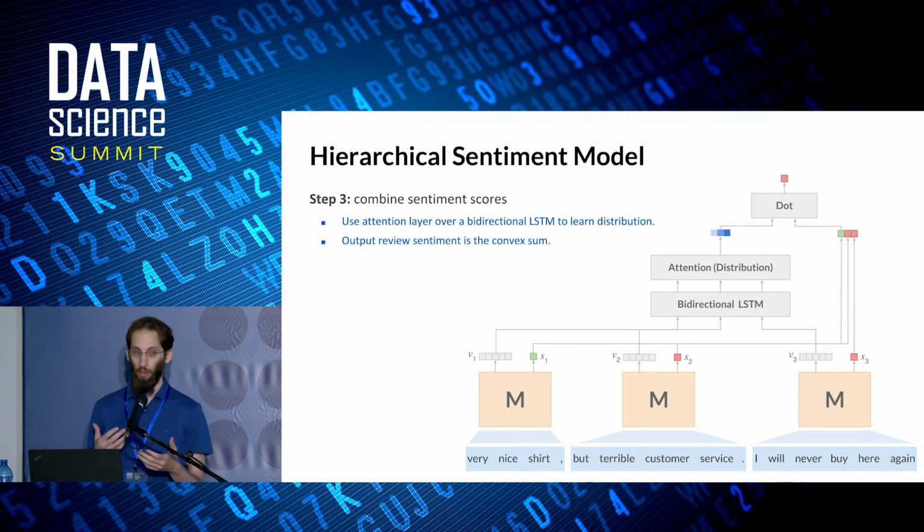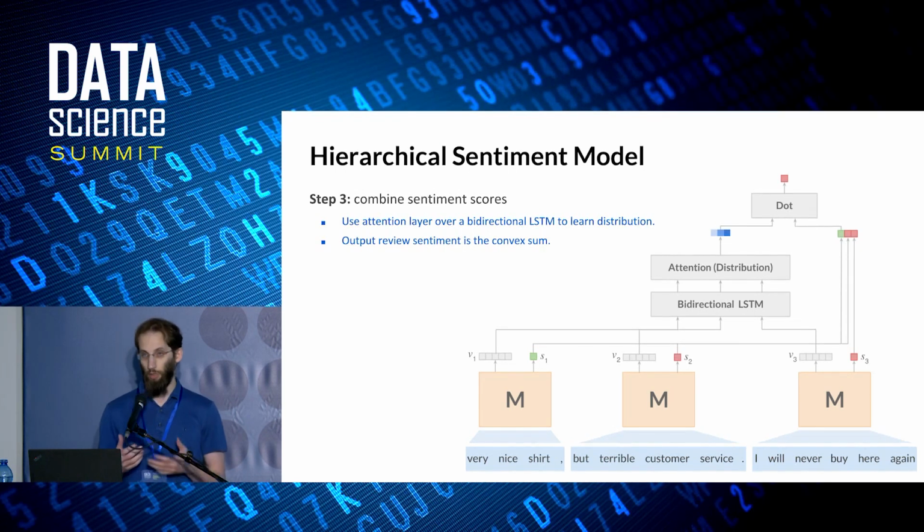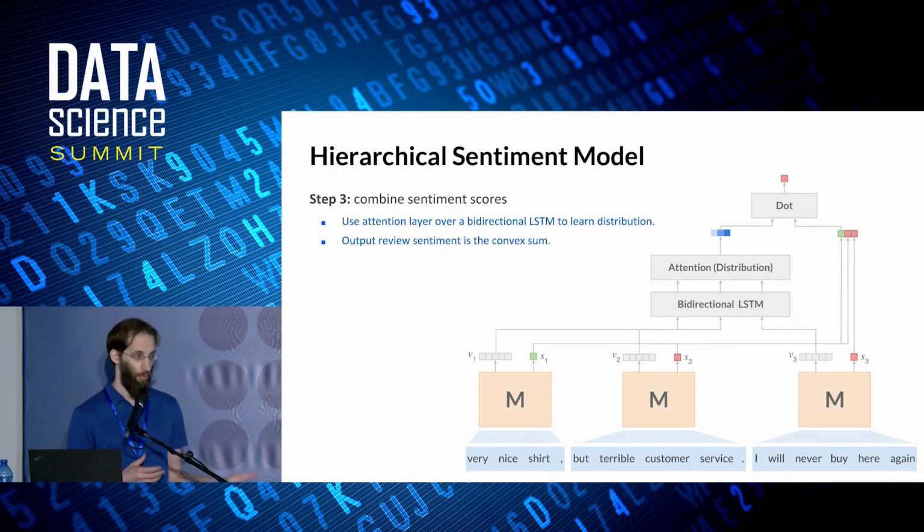So let's assume that we tried to train a model in this approach. Now, when we train this model, when we forward propagate, we see that the first one is positive, the other two are negative. Now, let's say that this is a 2-star or 1-star rated review. So the label that is given to the model, the output label, is going to be negative. Now, the model will back propagate this. Since "very nice shirt" is something strictly positive, we are going to back propagate this mistake of a negative label onto the very nice shirt, which is positive. This is an issue because it can generate noise that can create mistakes later on.